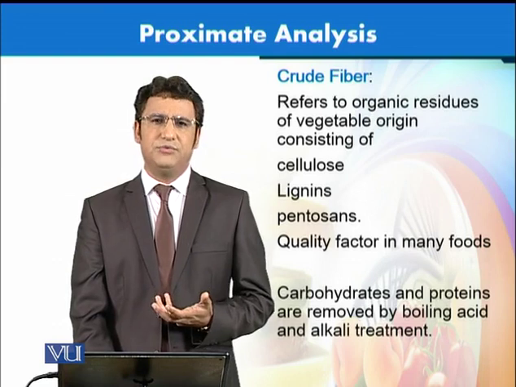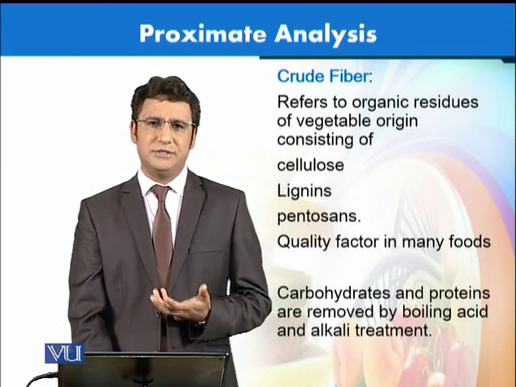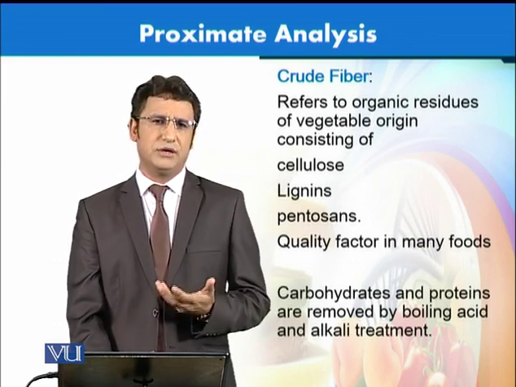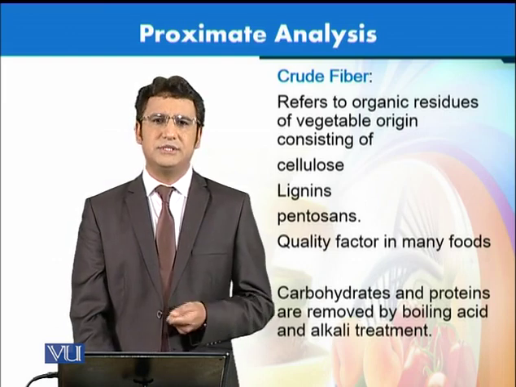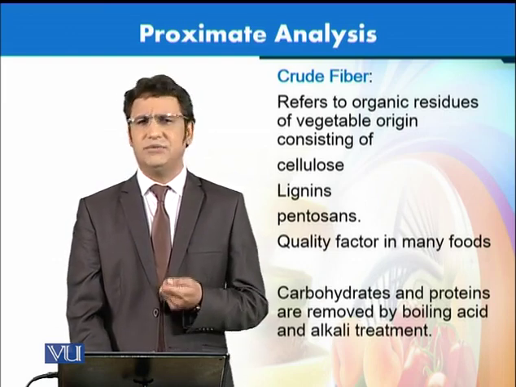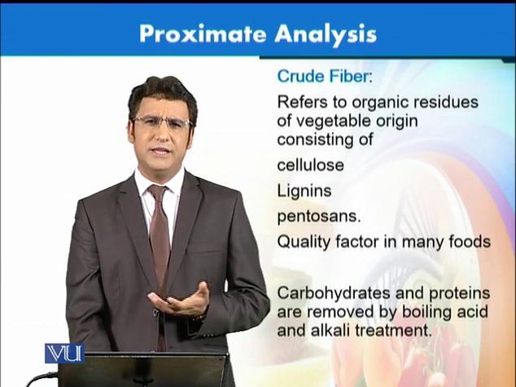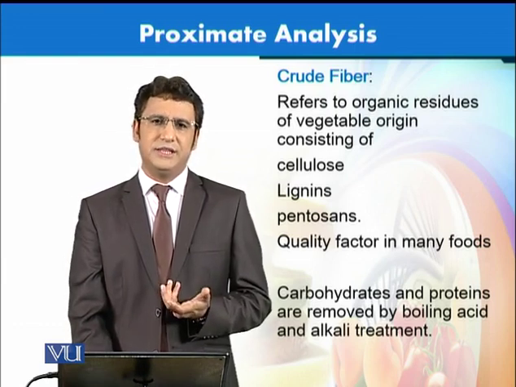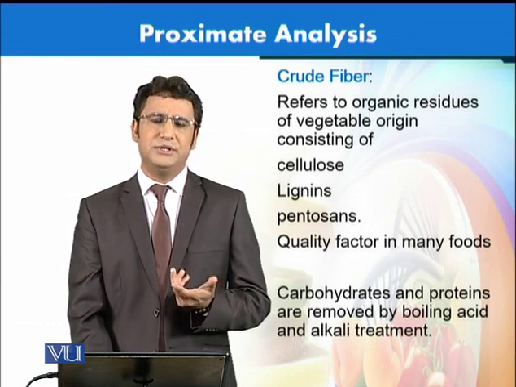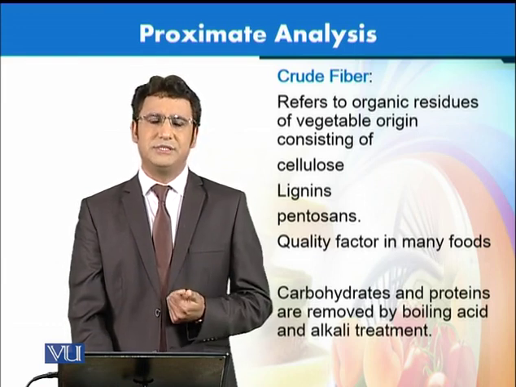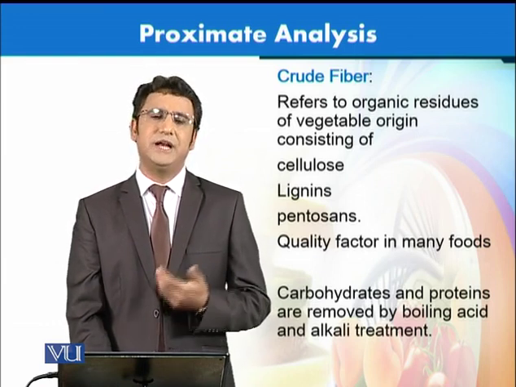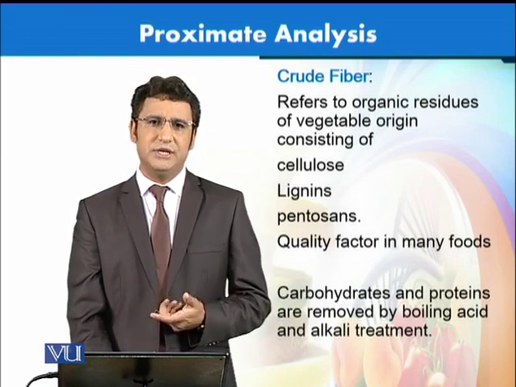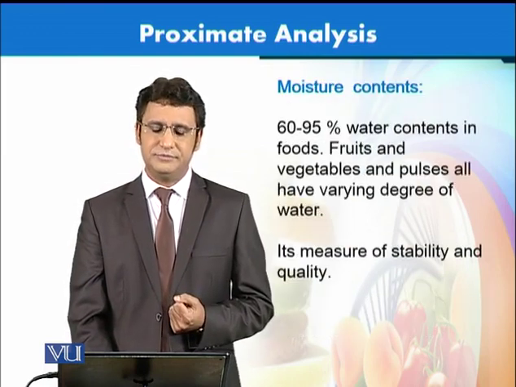As I said, food is a complex matrix, so we have to remove other components like carbohydrates and fats by treating them with alkalis or acids, and then whatever is left is termed crude fiber. And that is the reason we use the term crude, because it is not the exact amount of fiber. It might have some other elements present in this analysis as well.